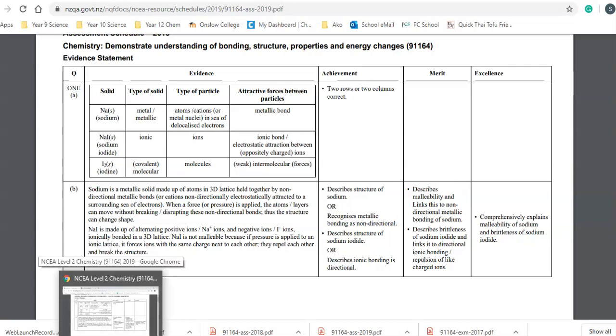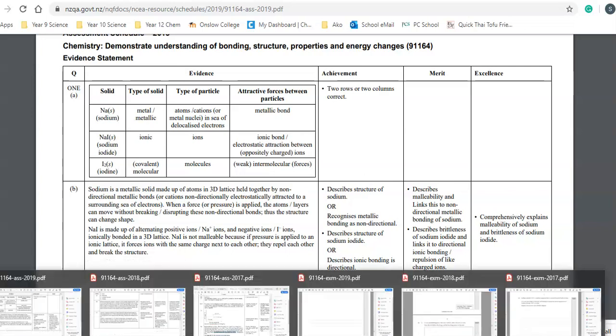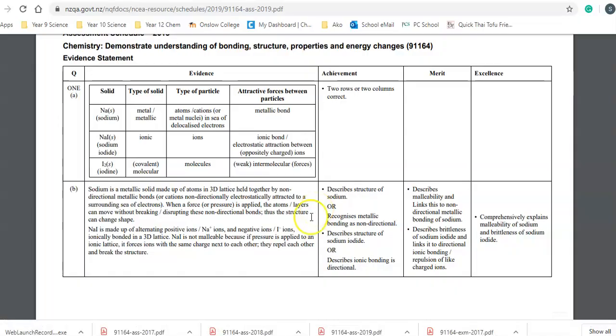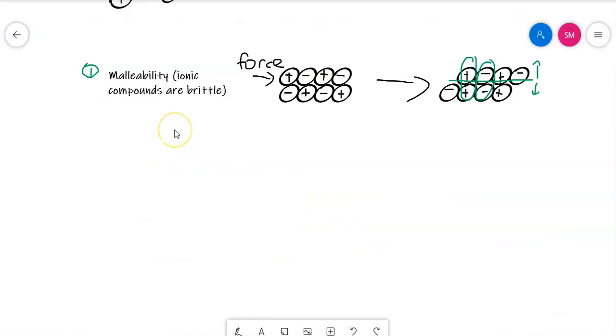So that is malleability. We will move on next to electrical conductivity. Sorry, I lied about that. We're not going to be doing electrical conductivity. I got about halfway through and then realized we should do solubility first. So we need to understand the principle of ionic compounds being soluble before we can fully explain their electrical conductivity. So we'll do electrical conductivity maybe next, but for now we will do solubility.